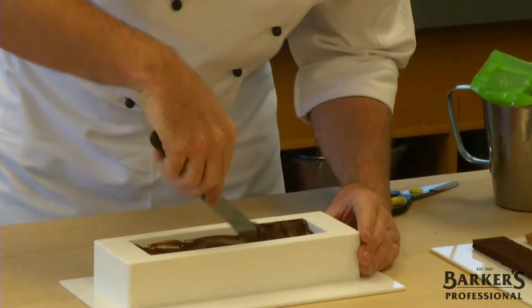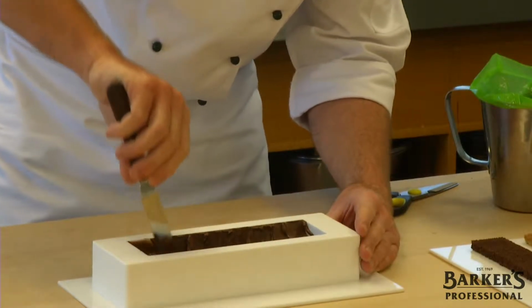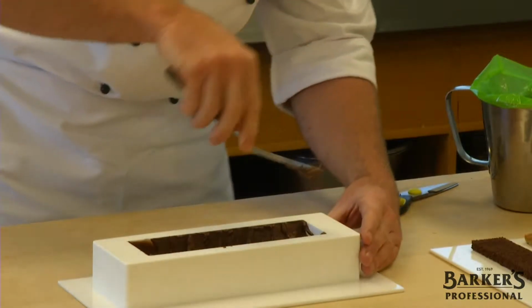Just with a palette knife, smoothing the mousse up the sides of the terrine mould just to ensure that there's no air pockets on the outside of the mousse, because that's going to be your presentation edge.